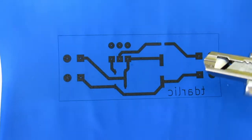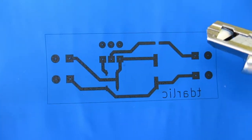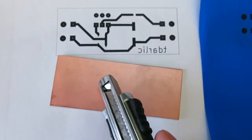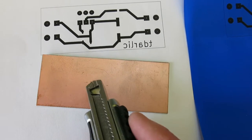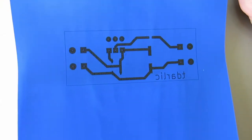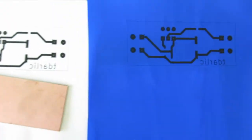So the next thing I'll do, I will cut off this pattern over here, and then I will prepare the surface on my board. I will clean it thoroughly, and then I will press it with an iron. After that, I will come back to show you a result.